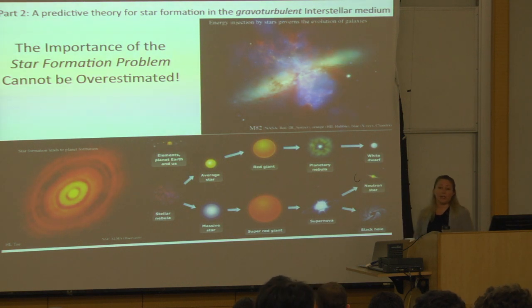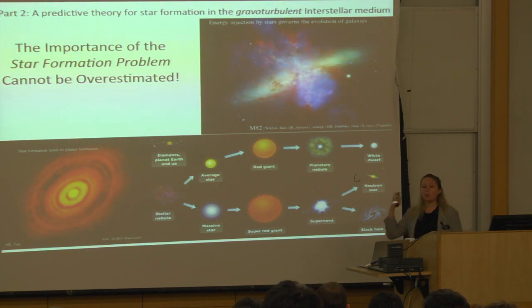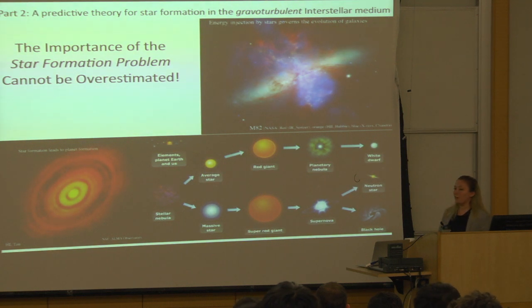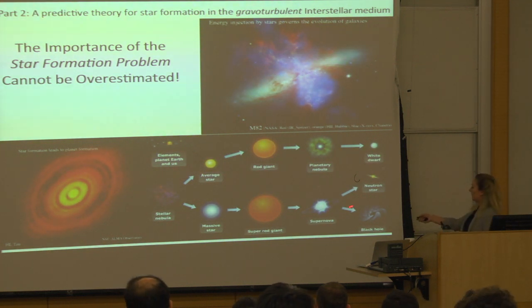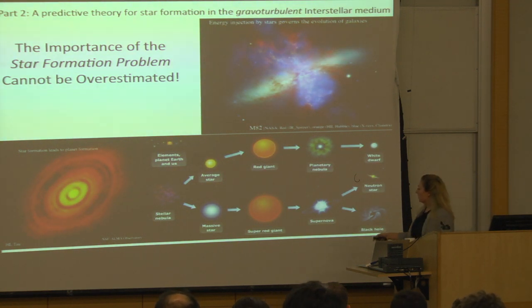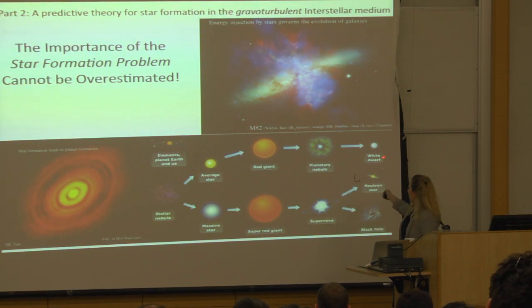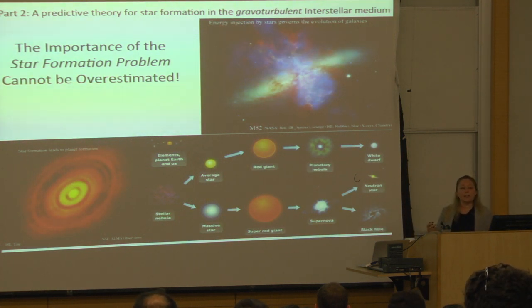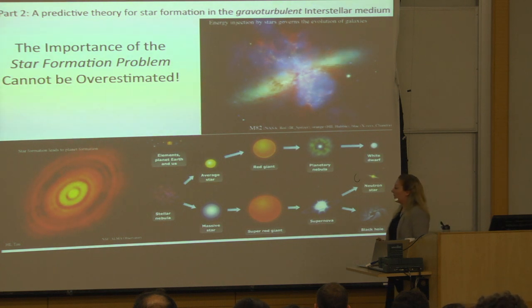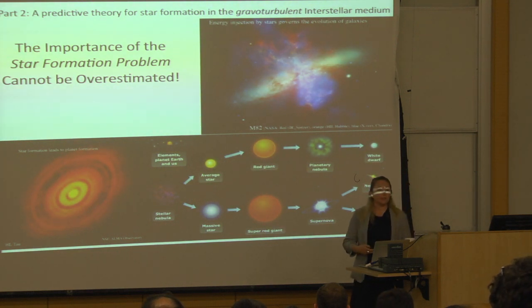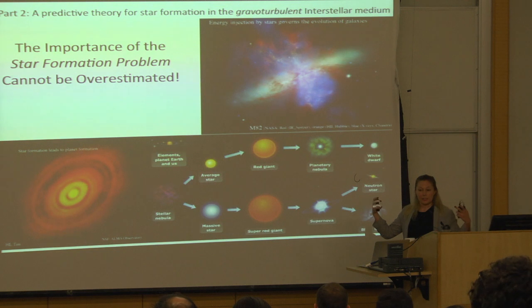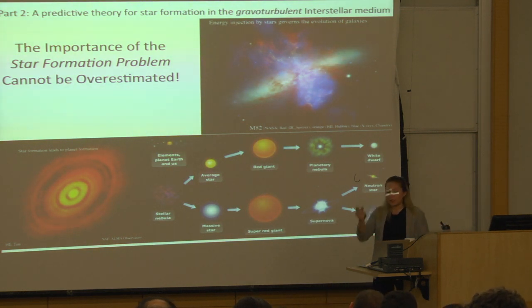And essentially, it's an unsolved problem in astrophysics. We know quite a bit about what happens when the star is formed, right? So for example, the stellar life cycle, which is essentially dictated entirely by the mass of the star that's formed, how it will ultimately die, either as a supernova, if it's a star with about 8 solar masses or more, or if it's a star like our sun, it will eventually become a red giant and then possibly a white dwarf. So we understand that physics very well, right? We understand stellar evolution very well. We're starting to understand more and more about planet formation, right? So how planets are forming around stars. But we still don't have a comprehensive theory of how we go from gas that we see in galaxies, in our own galaxy, to a star.